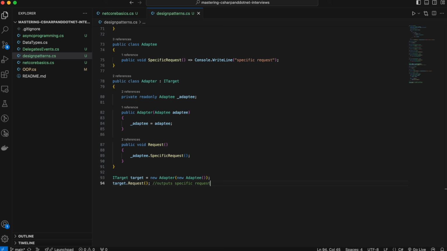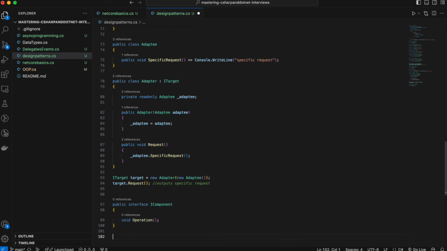So this is a bit similar to the adapter in terms of code. We will have a public interface IComponent that does an operation of some sort.